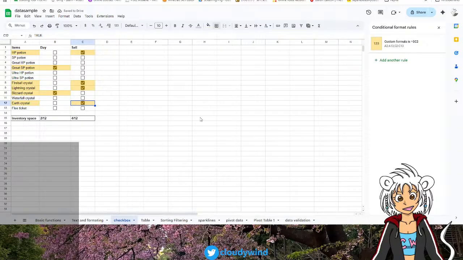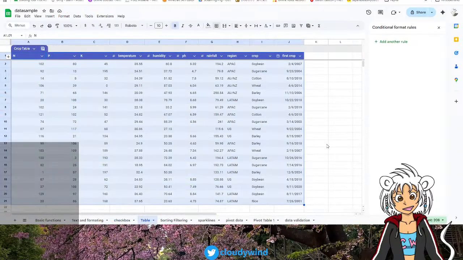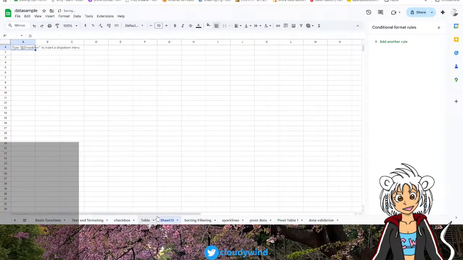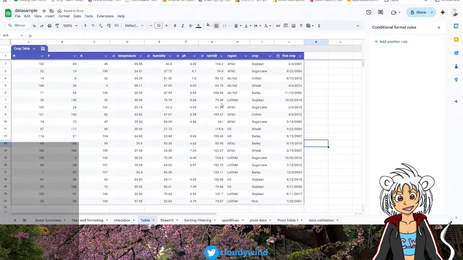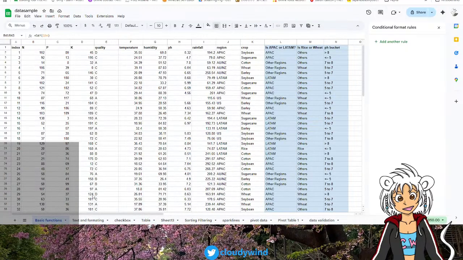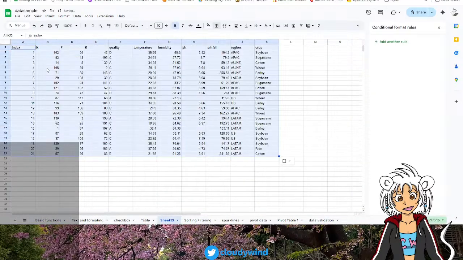Okay, cool. Okay, next we have chatbots already. Next, table. Okay, so table. Let me show you how to create a table. So this is what a table looks like. So what I can do is I can select this and then paste.